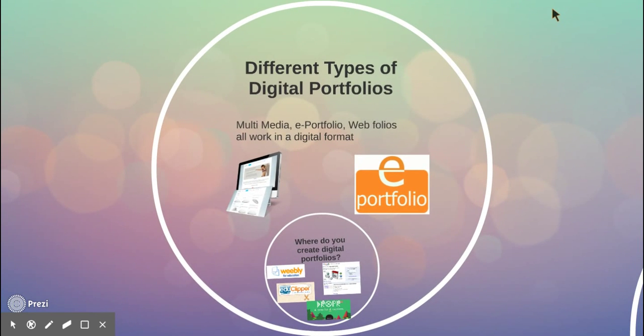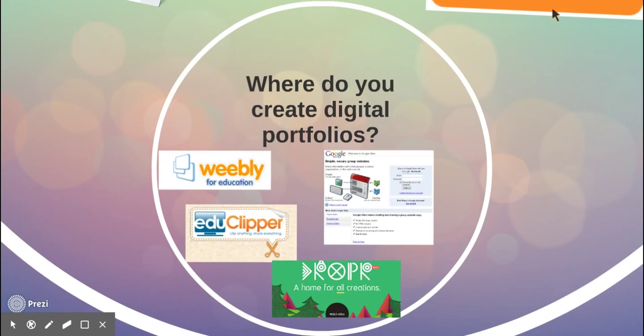So some of the different types of digital portfolios: there are multimedia portfolios, obviously I've already talked about an e-portfolio, web folios. The bottom line is they all work in a digital format. Some of the places that you can create digital portfolios, but this is a very limited list: EduClipper is a resource dropper.